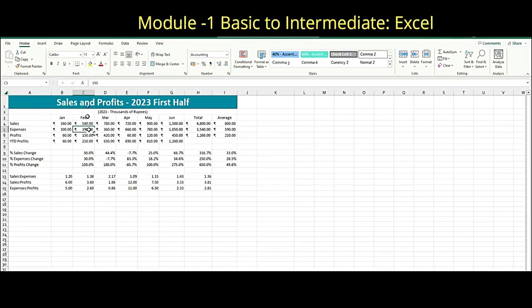Now I might see that this is February here, but if I type equal and then click on Feb, you might say, okay, this is February. But if I click here, you would see that no, this is not February, this is the result of a formula. How do you know what is running in the background? By looking at the formula bar.